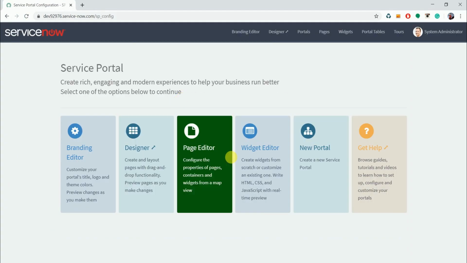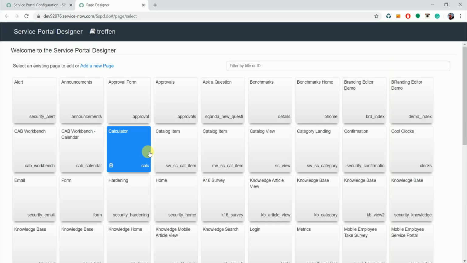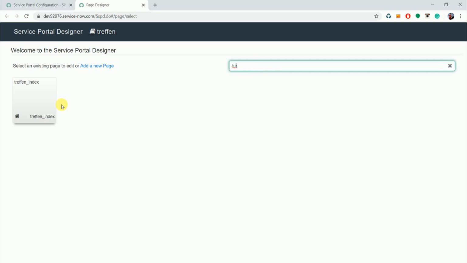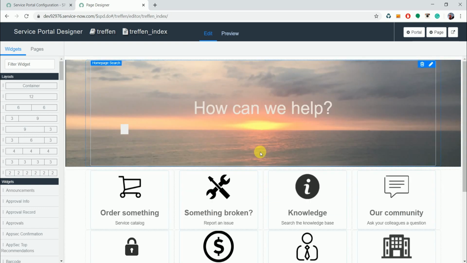Okay, so let me just go over here, page. I have to reopen, no worries. Portal is correct. I have to modify this. Yeah, I remember that. I'll modify it. No worries.